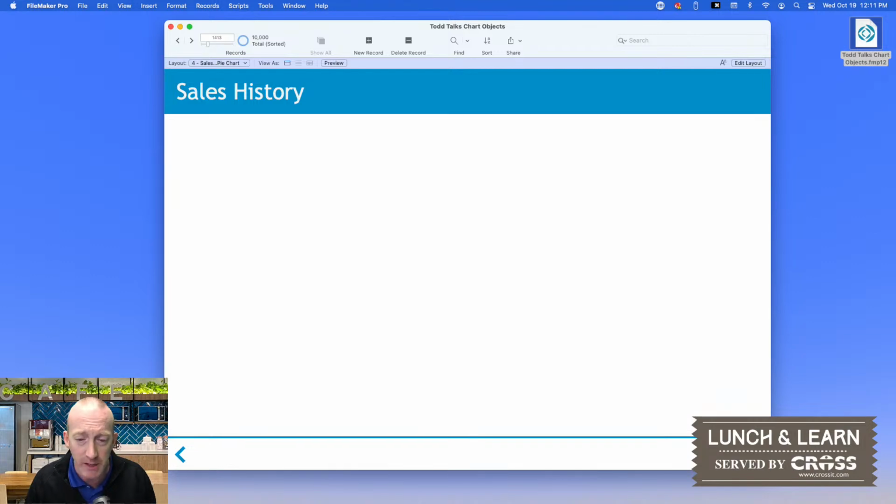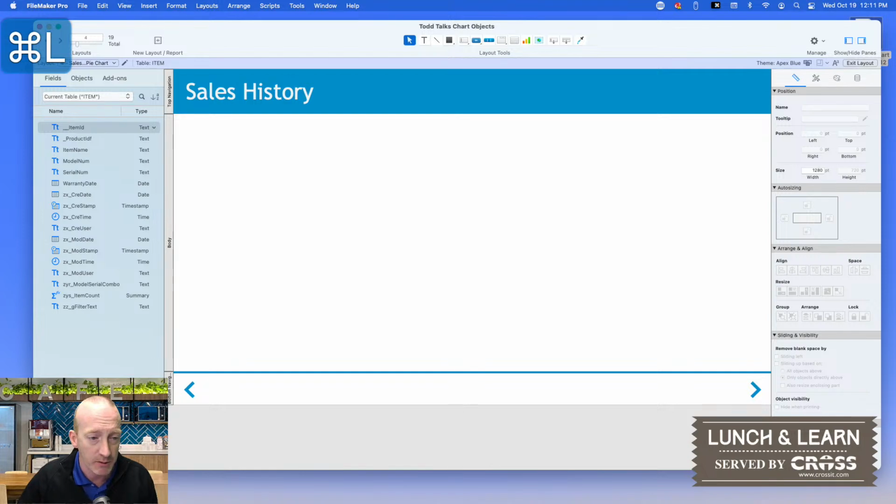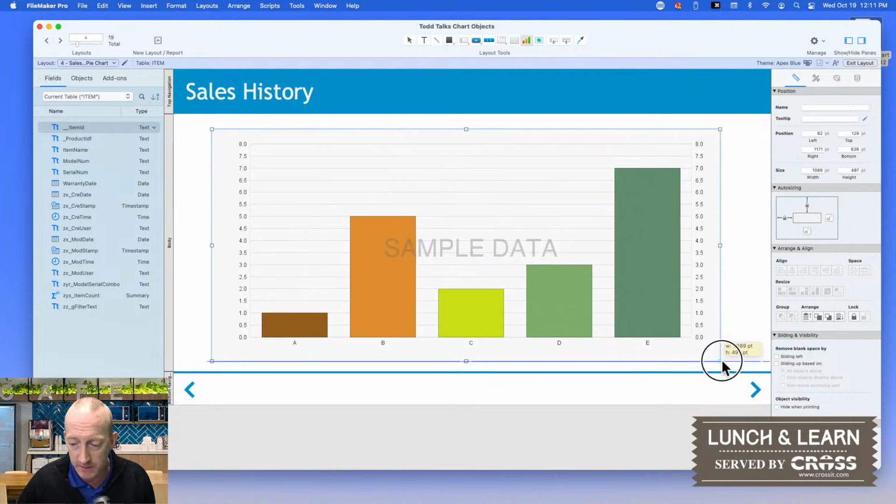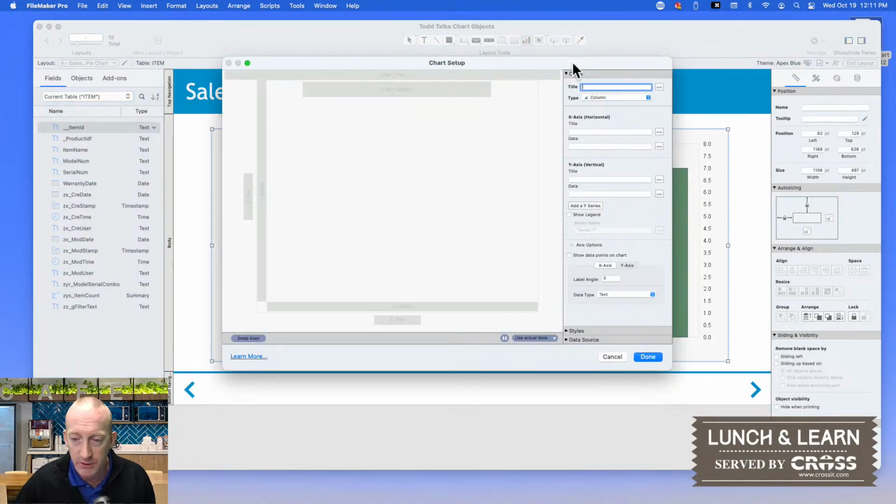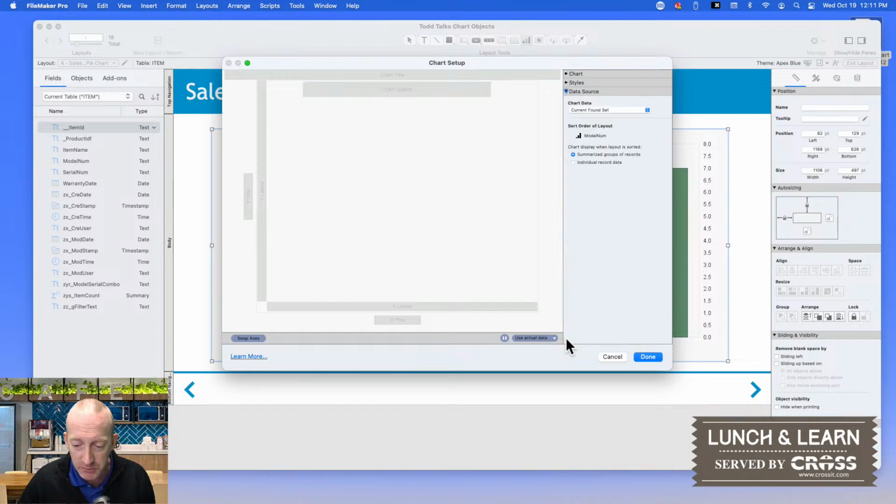Now another one that we're able to do here is a pie chart, which is another very common chart. And so again, we'll just go ahead and draw another chart object on here. Now this one, because we're dealing with the same data, I'm going to go ahead and leave it current found set. It already knows that we're sorted on the layout, so model number is a good way to sort.